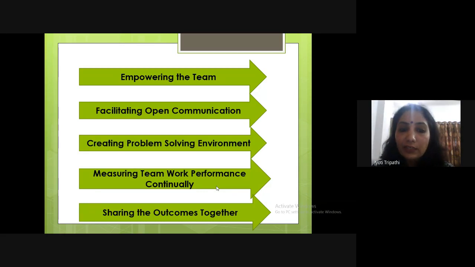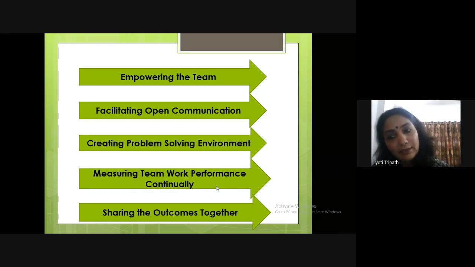And the last is sharing the outcomes together. No matter what kind of outcomes there are, whether victories or failures, a team always takes the burden of grief as well. A team enjoys victories, enjoys defeating the other parties, but the team is there to bear the burden of grief also. That means facing and digesting the failures as well. So no matter what the situation is, victory or failure, a team remains a team, and a team must pursue in the same manner from where they started initially.